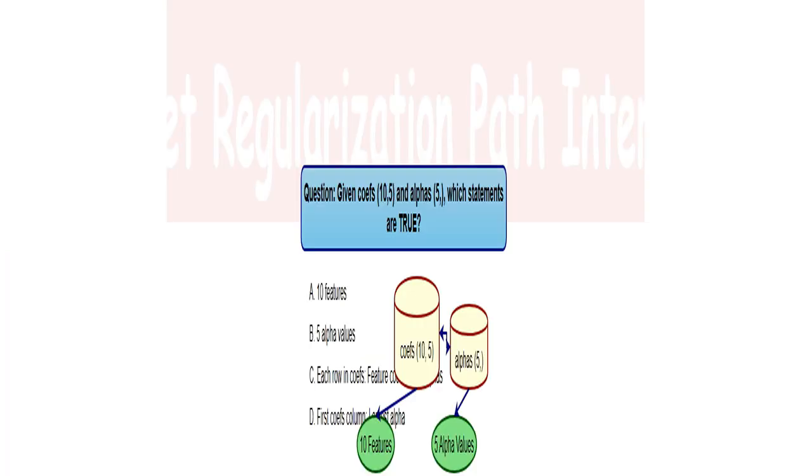This phrase simply means we're figuring out how different amounts of regularization affect the elastic net model. Elastic net is a type of regression that combines L1 and L2 regularization to prevent overfitting. The regularization path shows how the model's coefficients change as we adjust the regularization strength. Think of it like this. Imagine you're tuning a radio. The regularization strength is the dial, and the coefficients are the sound. As you adjust the dial, the sound quality, model's performance, changes, and this is what the interpretation focuses on.